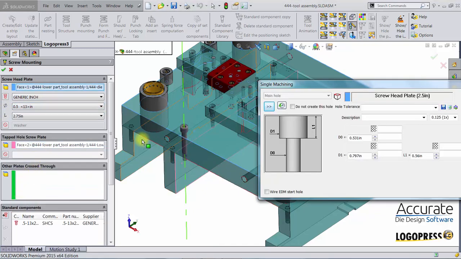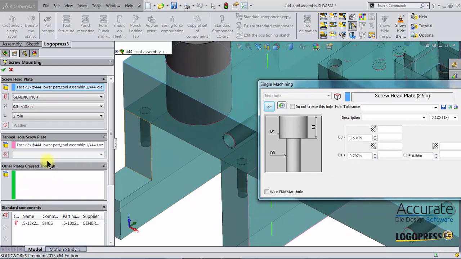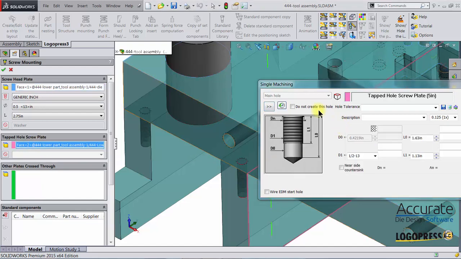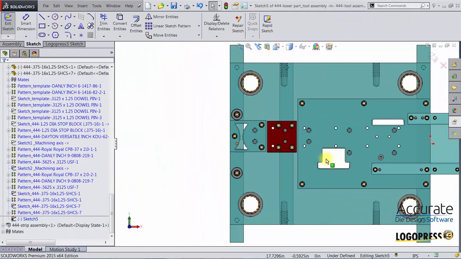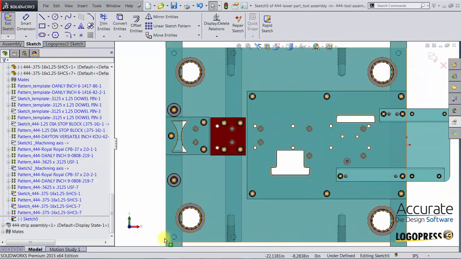But as you notice, the tapped holes are already in the parallels, so I'll put focus on this tapped hole screw plate and check do not create this hole because we do not need the tapped hole. Select OK. It places me into the sketch, and I'm going to place sketch points that are in the center of each of these tapped holes.